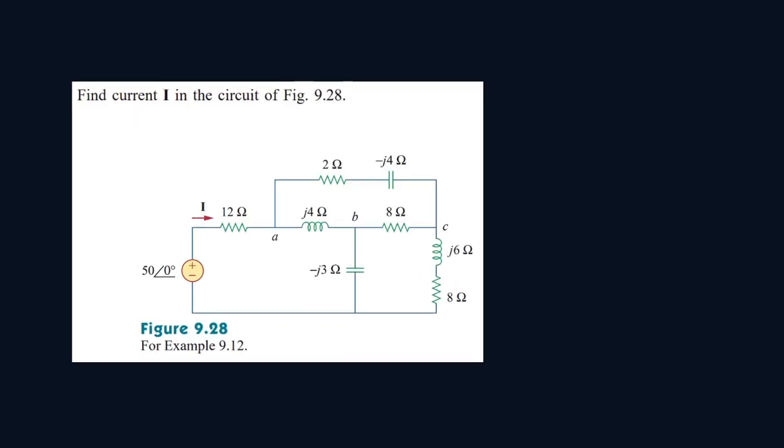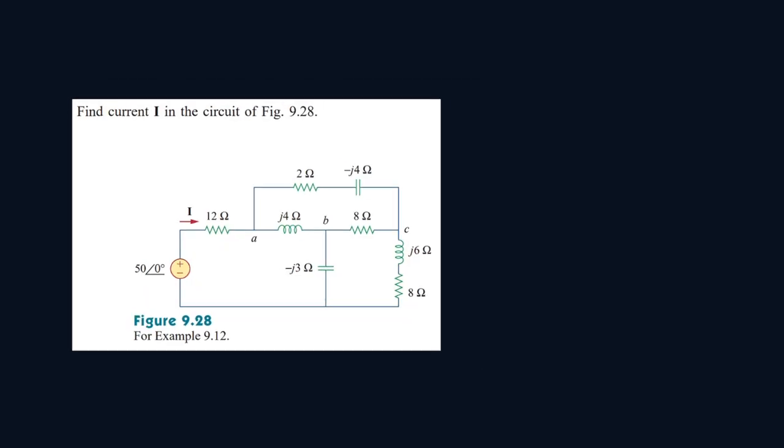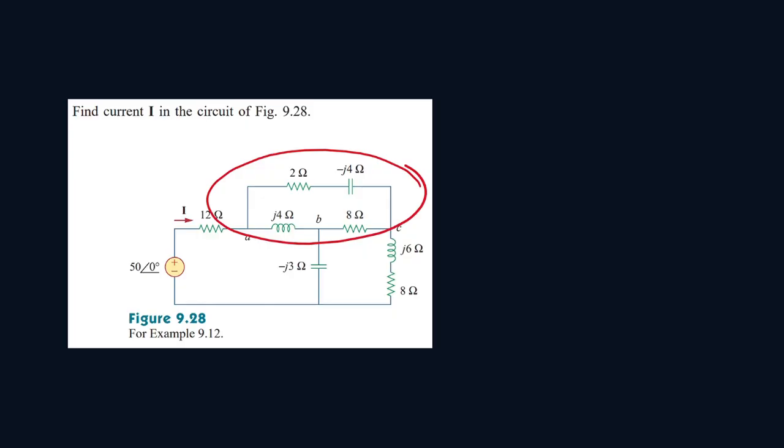Okay, so for the following circuit here we have to solve for I. I could immediately see if I could sum up all these impedance values, then I could just quickly solve for I by dividing the voltage source over all our impedance values. But the thing is, this portion of the circuit is messing this up. How am I supposed to find the impedance equivalence for this portion?